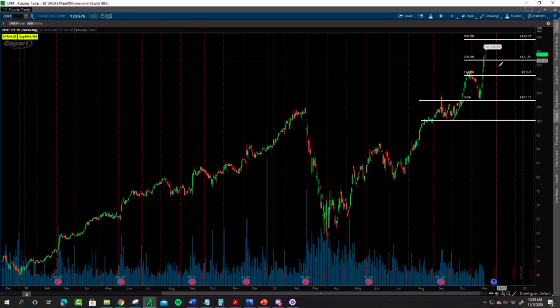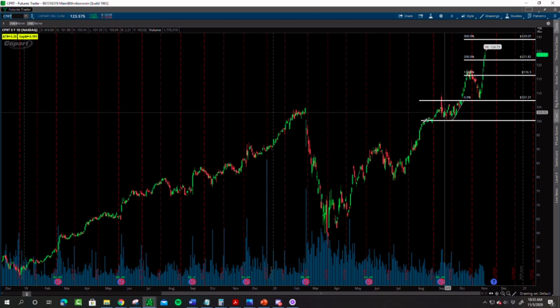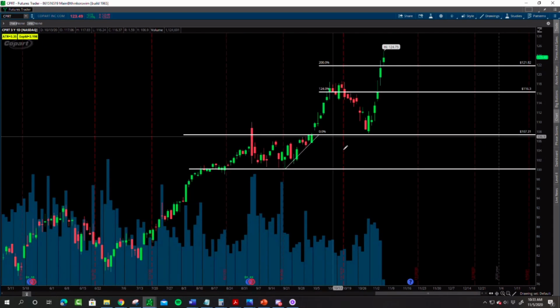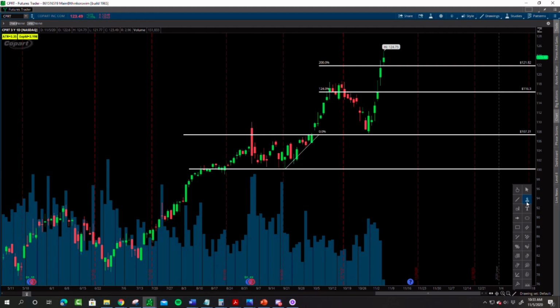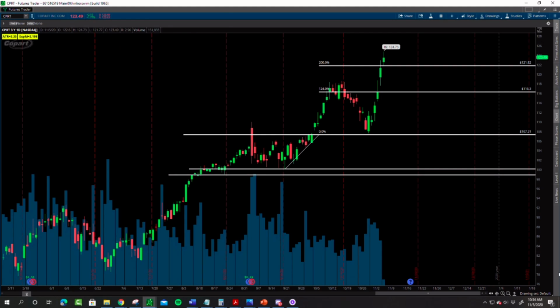Look at CPRT. Our entry point on this particular one was $108. Where was our stop? Our stop was underneath the most recent low, which was like 100. So our stop on CPRT was $99 a share. So we put it a little bit underneath. We actually put the stop right down in here. Instead of exactly on this number, we gave it a little extra space, which is what we're going to do every time. So our entry was if it broke out, and we don't want to own it if it breaks down. And it's just that simple.